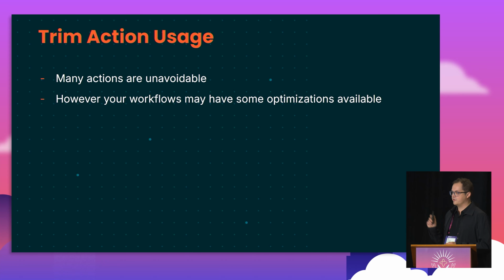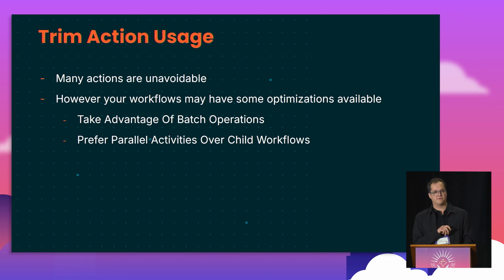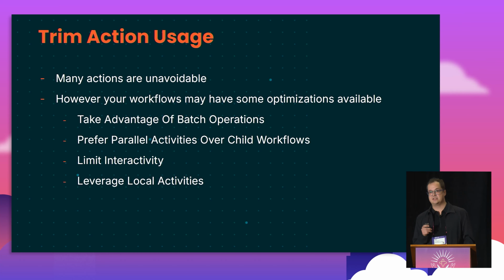But yeah, if you are running lots of workflows, you might have some optimizations available where you can save a couple actions. So you can take advantage of batch operations. This is something that people kind of unintentionally find themselves missing out on. You can prefer parallel activities to child workflows. You can limit the interactivity of your workflows and leverage local activities if it's a good choice for your workflow.